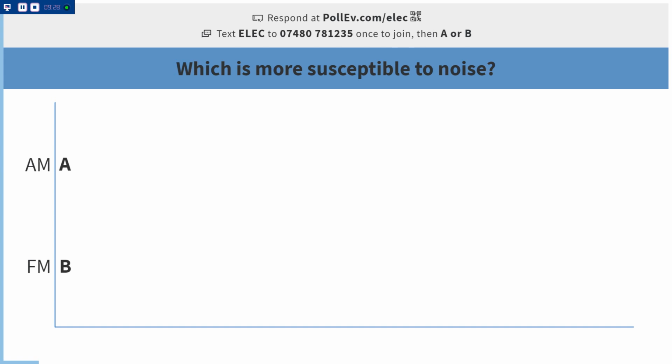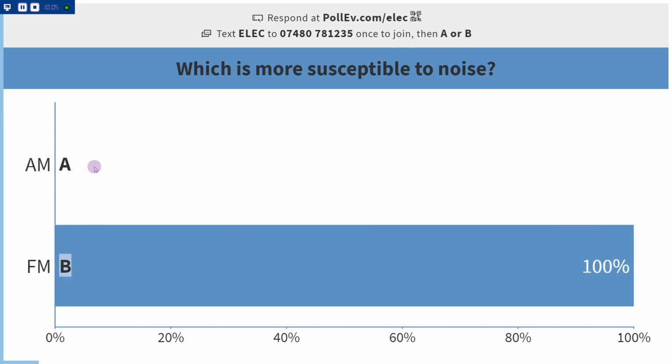Why do you think that is? Well, perhaps this question will help you think about that. AM and FM, they're both analog signals, so they're susceptible to noise. But one is more susceptible than the other. One is more vulnerable to noise than the other. One suffers the effects of noise more than the other. Which one is it? Which is more susceptible to noise, FM or AM? So which will exhibit degradation or a reduction in quality due to noise more than the other.